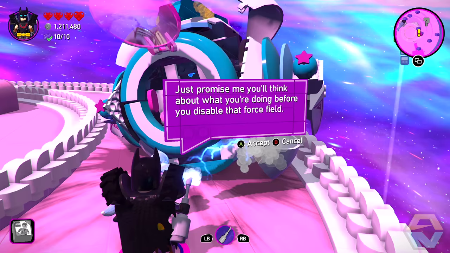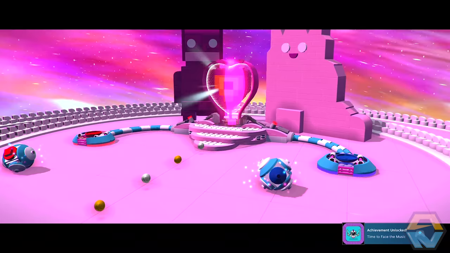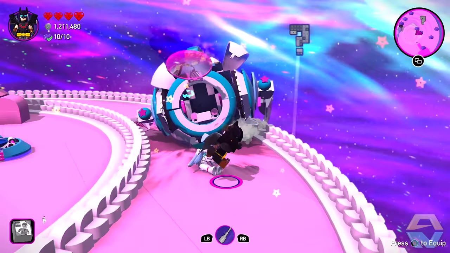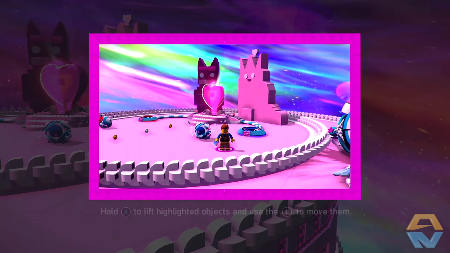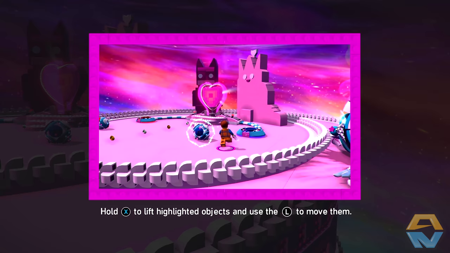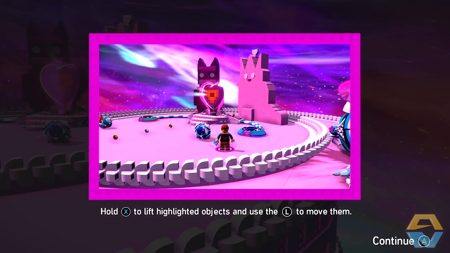Okay, achievement unlocked. Time to face the music. General Mayhem is unlocked. We got the jet wings. Okay. Tractor beam. Another masterpiece. Oh. General Mayhem sure had some advanced tech. Like, for example, using her tractor beam, we could lift super heavy objects with ease.